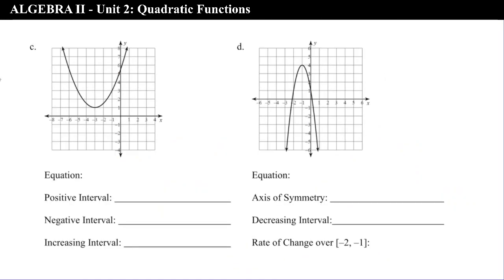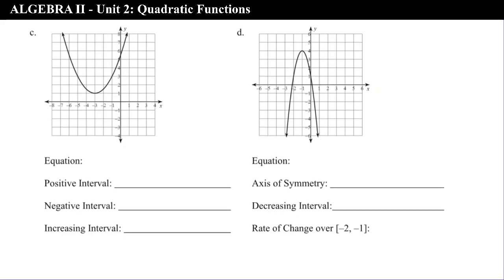All right, let's do a couple more of these examples. In part C, we have a parabola that we can very clearly see is compressed, but it's also concave up. So we know that the leading term is going to be positive. It is compressed, so when we have compression, we are going to count over 2. Well, 1 is out because it's not standard. Let's go over 2, up 2, and yes, we do cross there. And then the next one we would expect to be over 4, up 8, and it does look like it's going to be going that way. So we are compressed by a factor of 1/2.